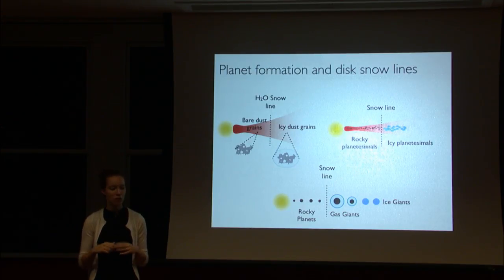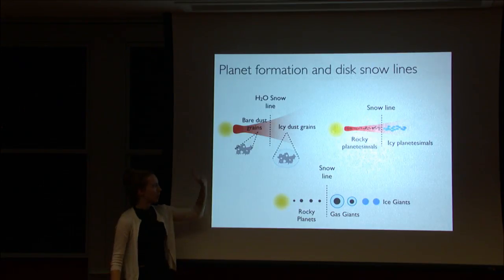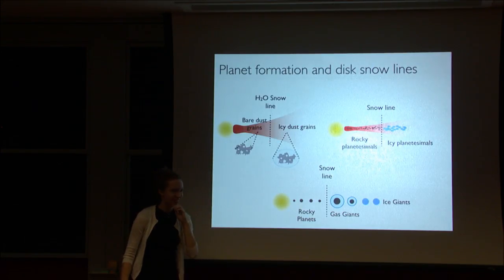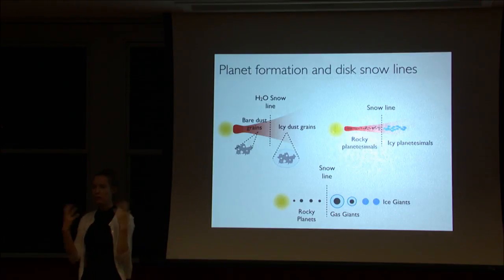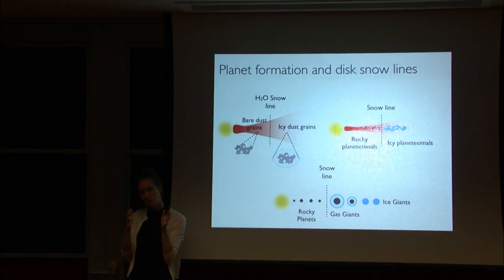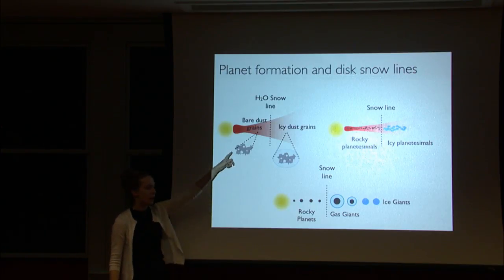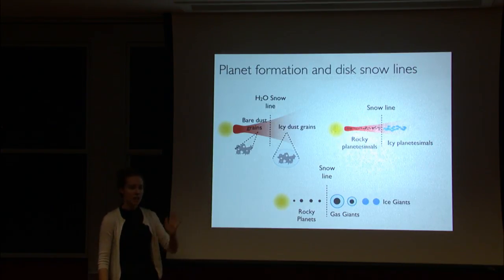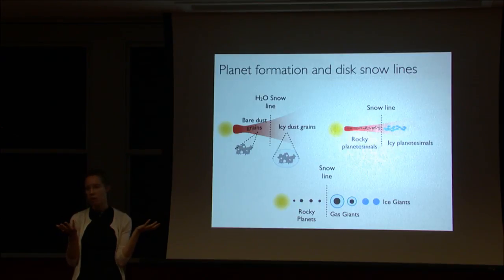It is the orthodoxy of the field, though whether we have proven this beyond all doubt, I'm not entirely certain of, that if we look back to the young solar nebula, before any planets had formed, we had this transition for water between being in a vapor phase and being frozen out, and that it happened on the scales of a few AU, maybe 4 AU. And therefore we had grains that are mainly silicates, maybe some carbon, in the inner 4 AU or so. And if we go beyond that water snowline, you have grains that are covered with water ice.